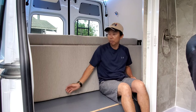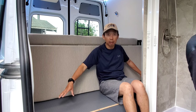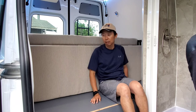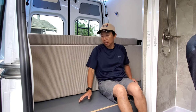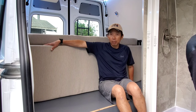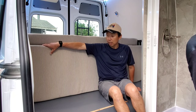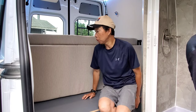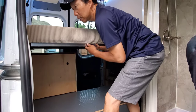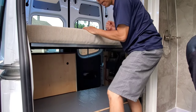And also when the bed is up, this area here can sleep another person. If you're 5 feet, 5'6", you fit this way. It's a 26 inch width and the same type of cushion, 4 inches high. So yes, you can sleep down here. And I will show you how to put the bed up. It's very quick and easy. One on this side, lock, and one on the other side.